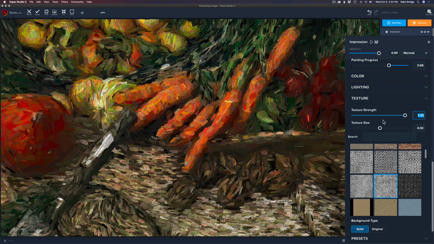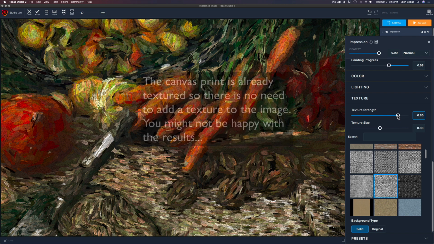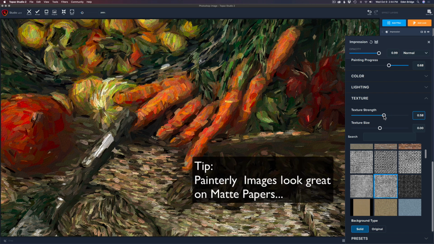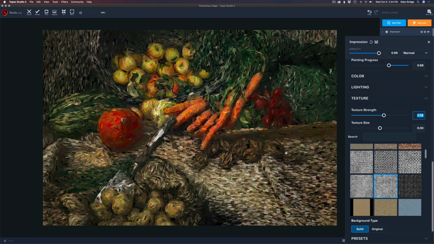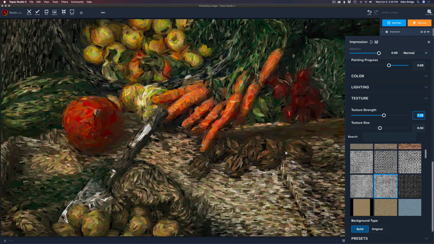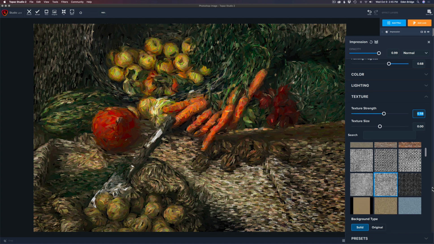But for presenting it online and you want it to look like a painting, then by all means put a texture on it. But if you're going to print it on a canvas print, I don't think I would do it. If you're printing it just on paper, it's fine. It's going to give you that textured look, so it looks really nice. So I would maybe pull it back right around there. Now let me just zoom out. You probably won't see it as much, but when I zoom in, you can really see it. Even myself here on my screen, I can see it, but sometimes the recording doesn't show it through as much, but it gives you a really nice, interesting, authentic painter look.